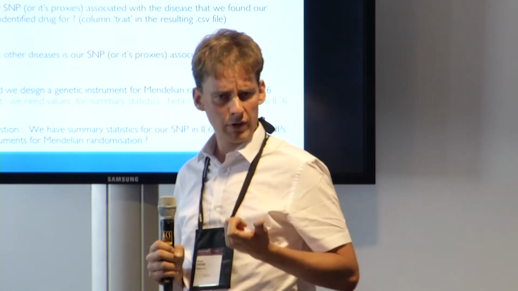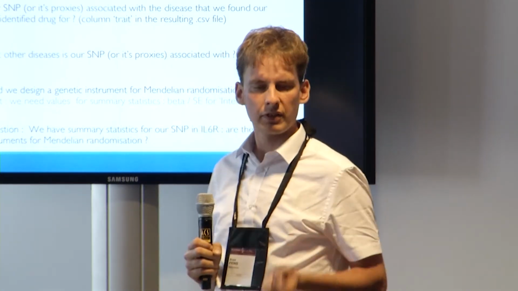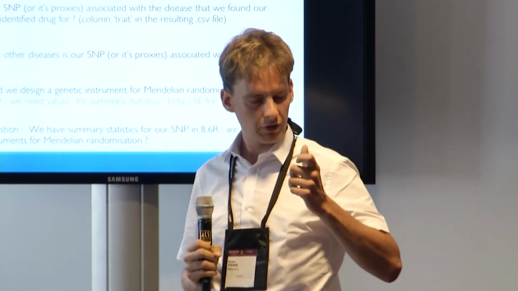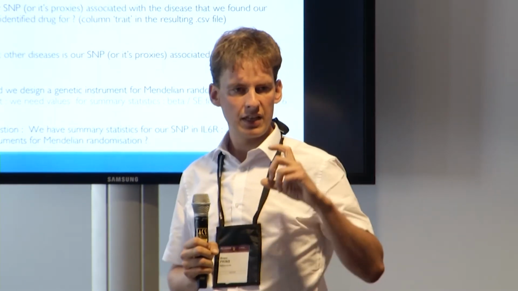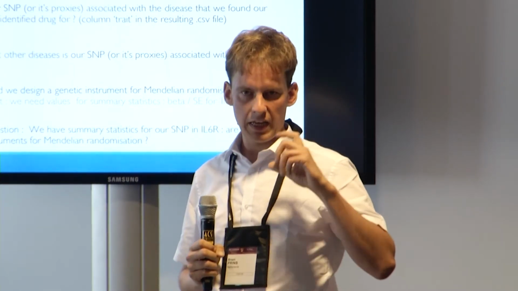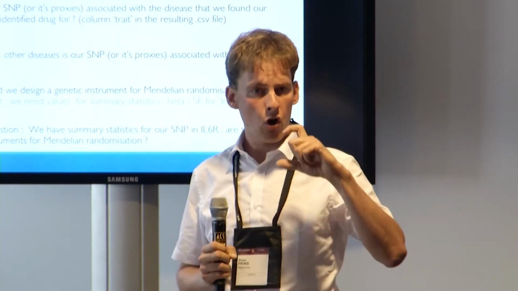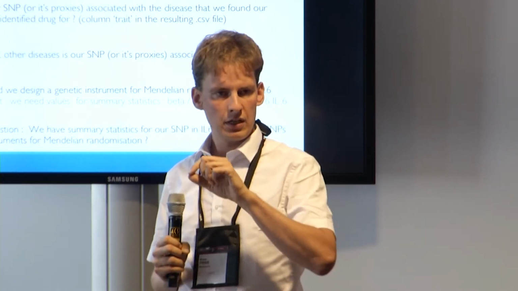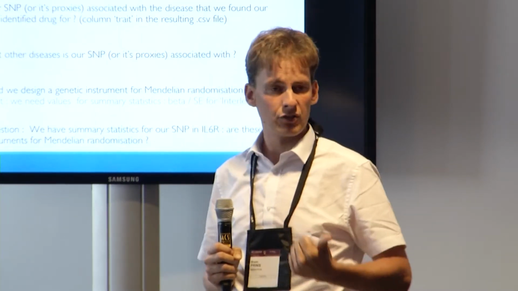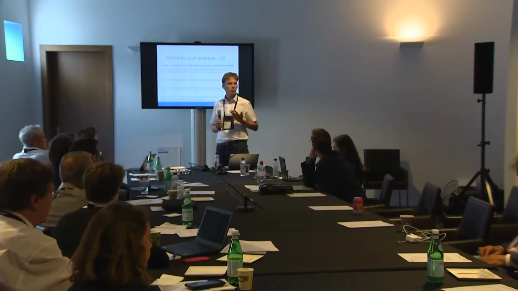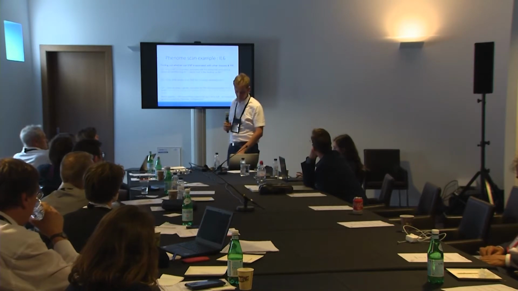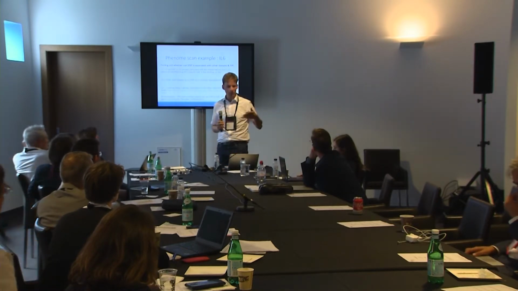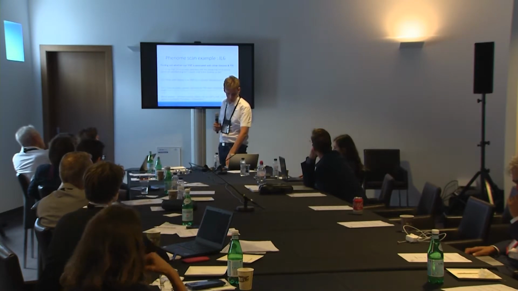Dan has already explained this a little bit. One of the key assumptions for Mendelian randomization is that your SNPs should have an effect on your disease of interest only through this particular protein and nothing else. If you look at the Excel table, you see that this SNP not only influences IL-6 levels, but also soluble IL-6R levels. It influences CRP levels. It influences fibrinogen levels. So it will be a really bad instrument for a formal Mendelian randomization. These are a couple of purposes for which you can use PhenoScanner.